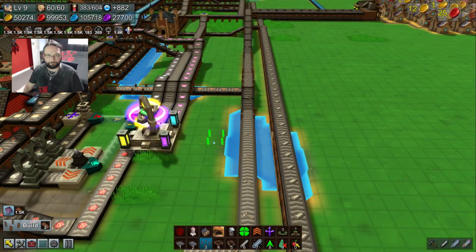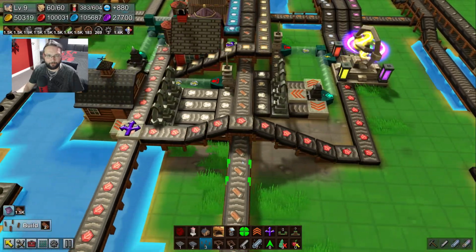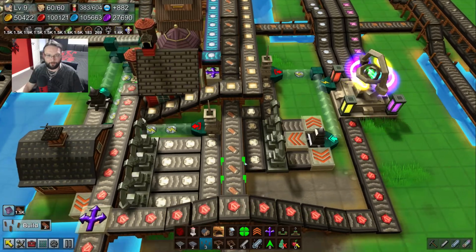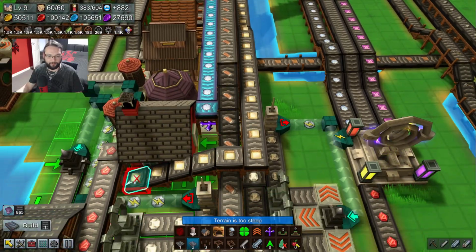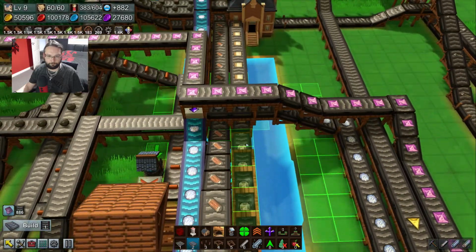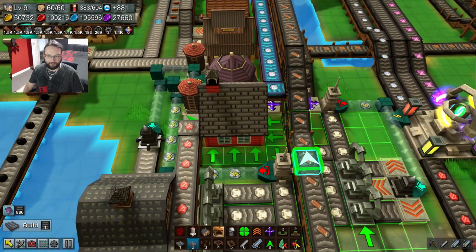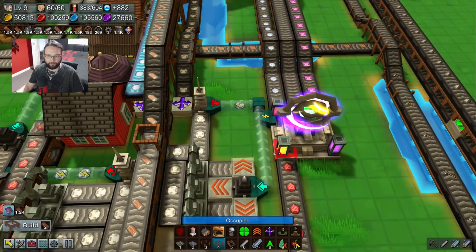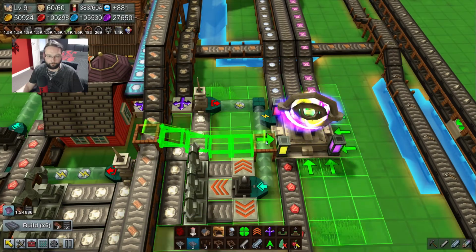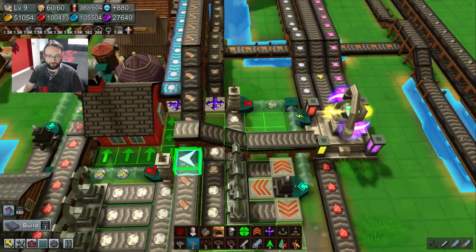I don't know where to go. You know what? We don't need these books coming this way anymore. So how about we try and get it to come this way? Will that work and not block the mana gems off?